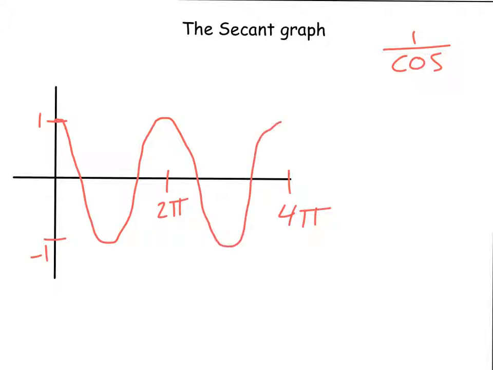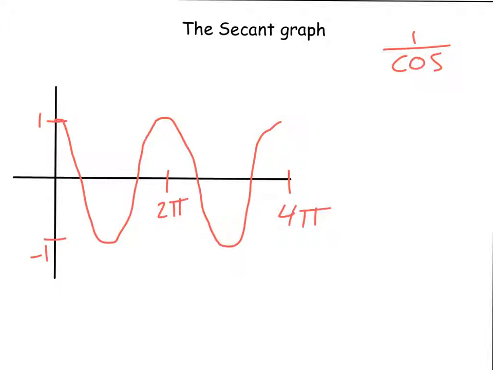If you need to, maybe pause and think about it for a minute. Okay? It happens to be 2 periods of the cosine curve. The regular old cosine curve. Now you might be like, aren't we supposed to be learning how to draw a secant graph? That's where you need to start. It's going to be really hard to draw the secant graph without drawing in the cosine graph first.